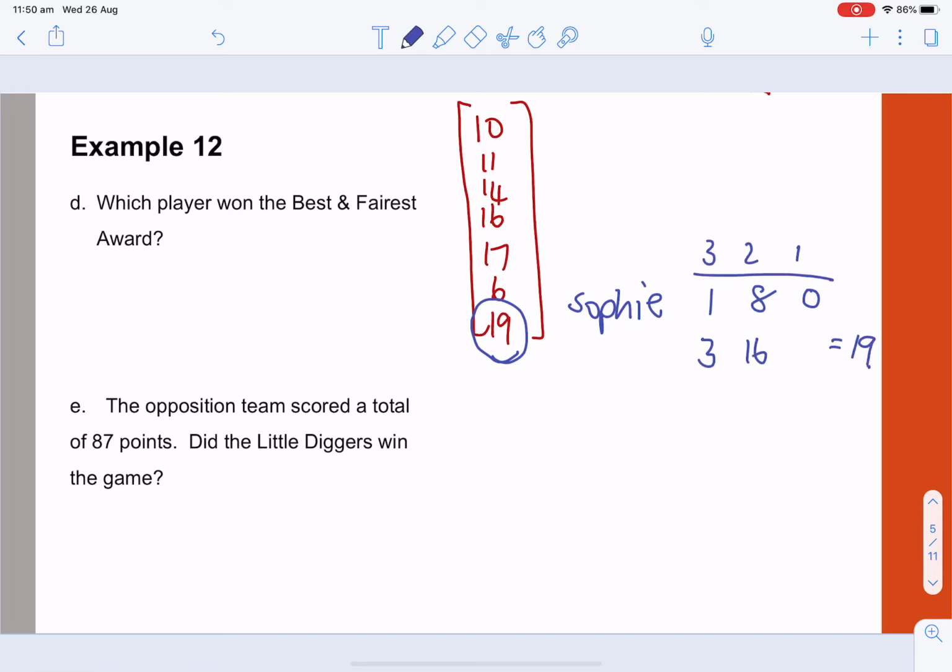Now, a lot of the time, computers will actually be doing matrix multiplication behind the scenes. So we put the data into the computer and it calculates it for us. We don't actually have to do this, but it's good to see how we can apply this if we were to sit and physically do it ourselves.